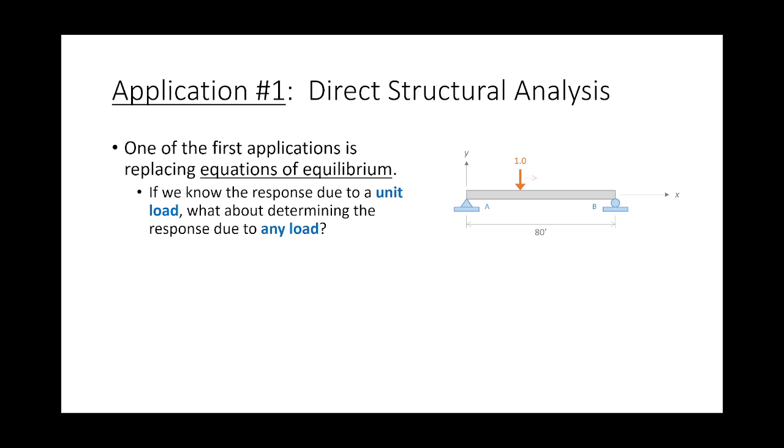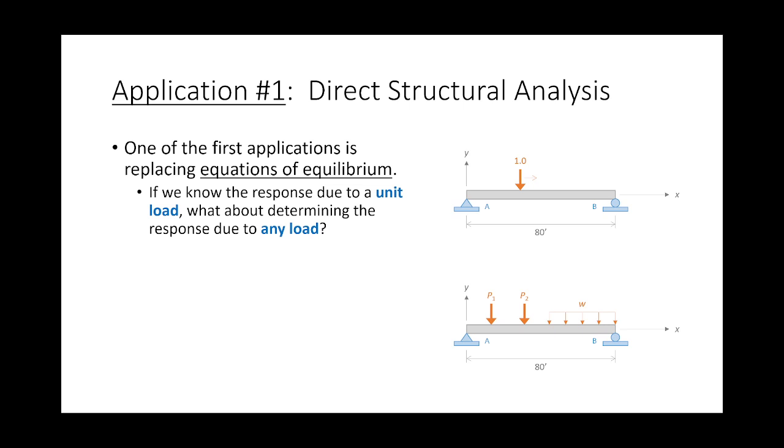Let me ask you a question. This table, if I put 1 pound in the middle of this table, what are the reactions on each end? They're a half, right? What if I put 70 pounds right in the middle of the table? What are the two reactions? So how did you get that 35? You took 70 and multiplied it by 1/2, right? Because 1/2, here's another way of thinking about it, is the ordinate, the value on the influence line when the load is right here.